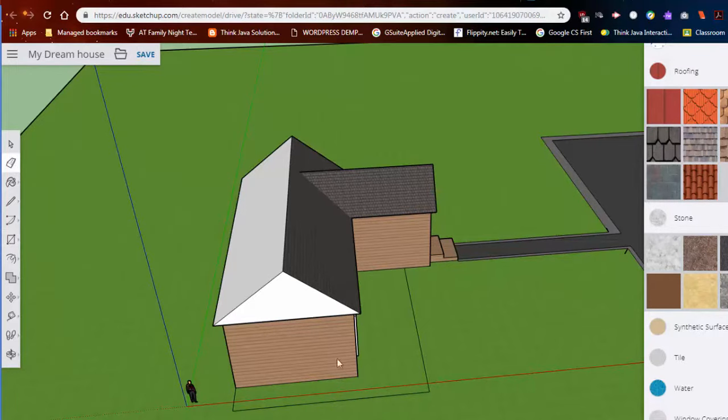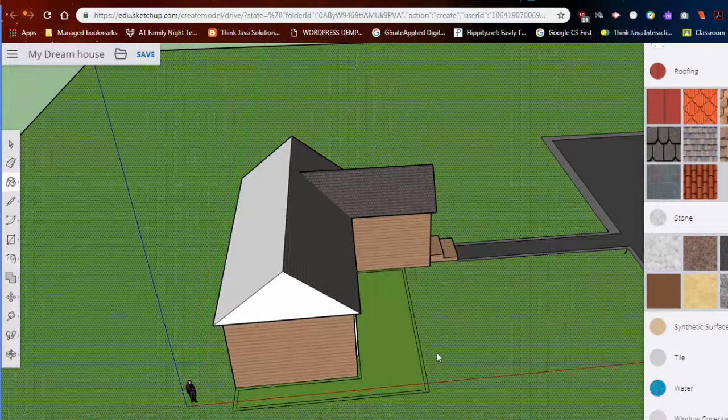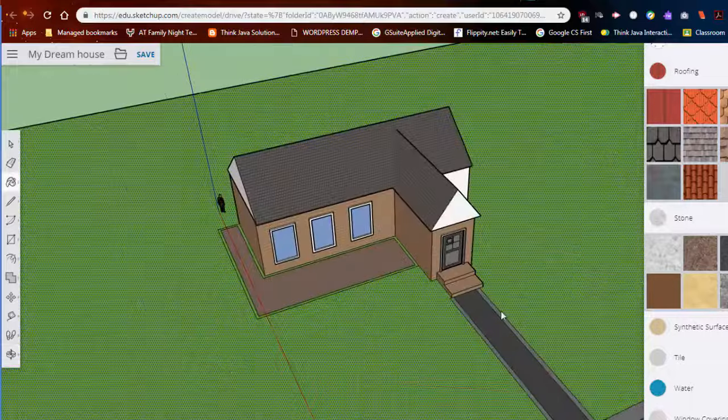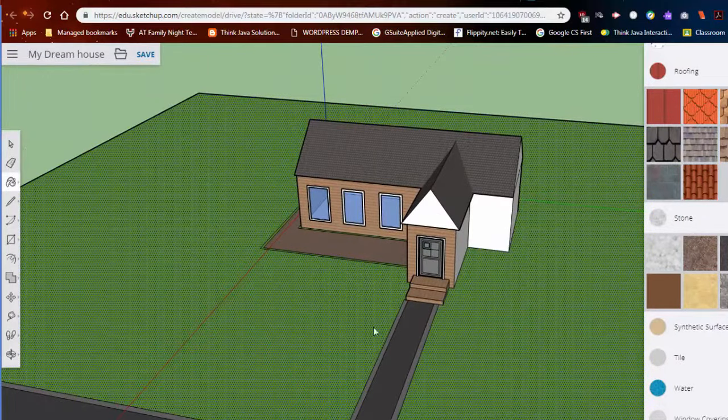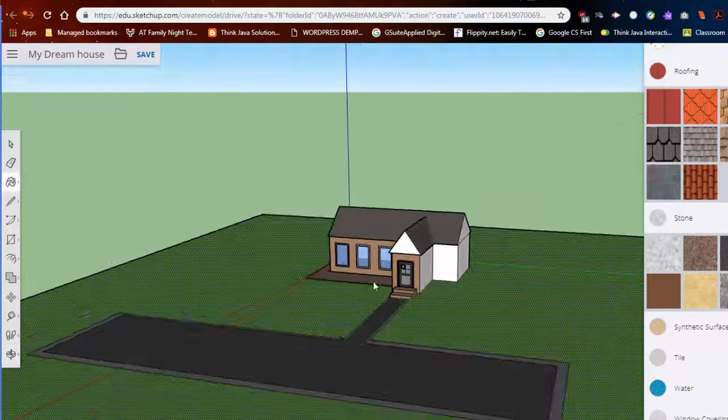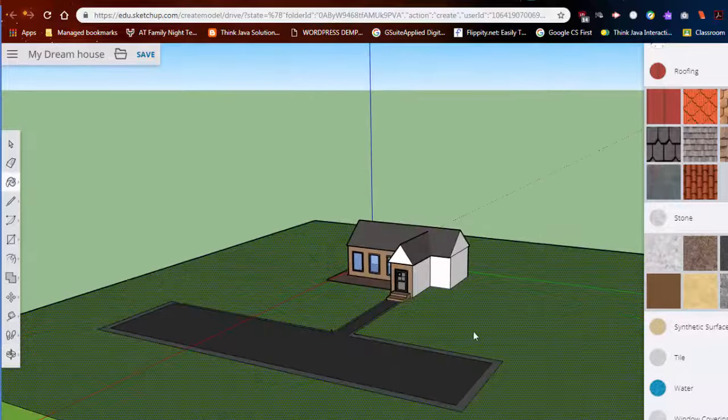Erase this line here. Take the offset tool. Use the offset. It is so good. Put some dirt in there. You can do it around the whole house. I'll tell you about bushes and trees later. But for now, let's make a pool.